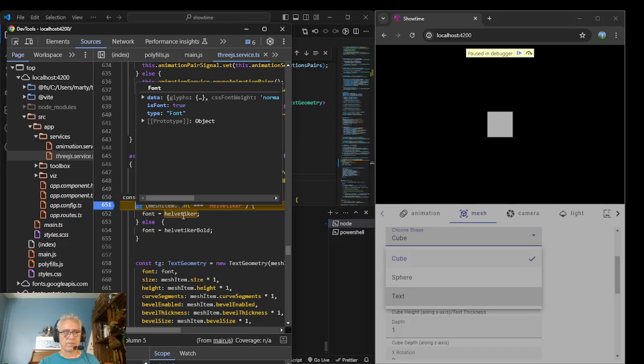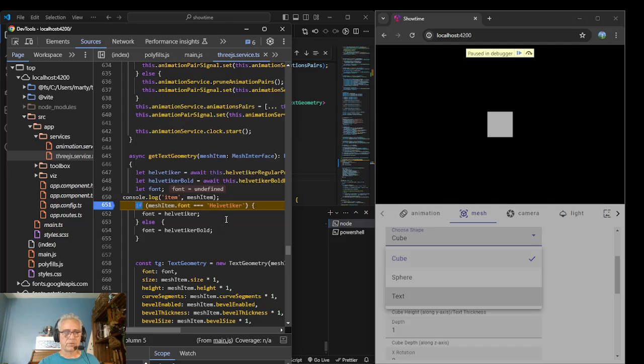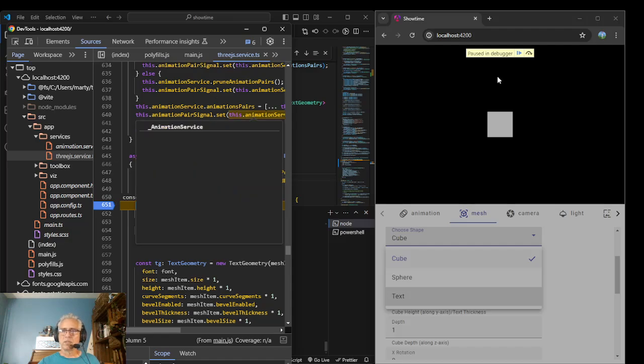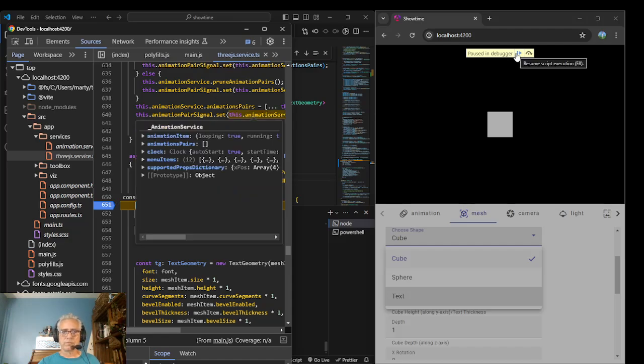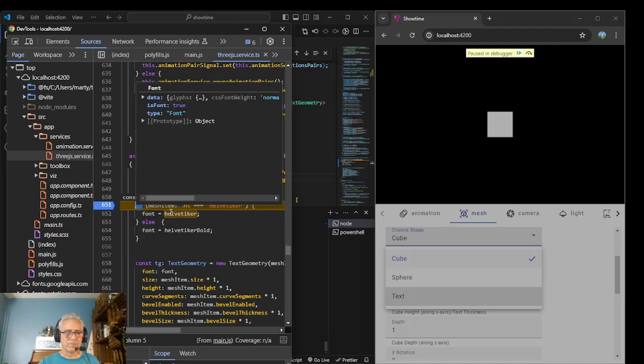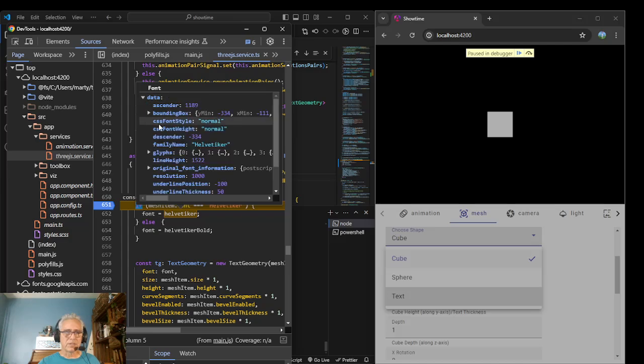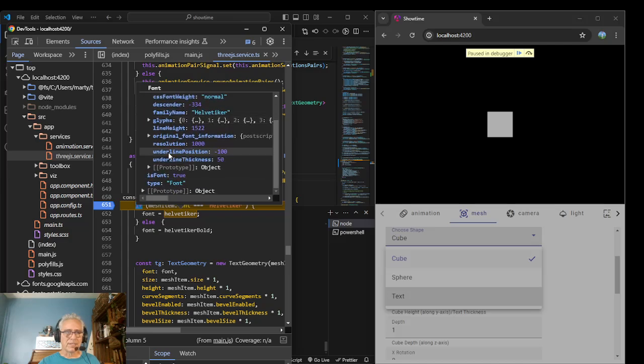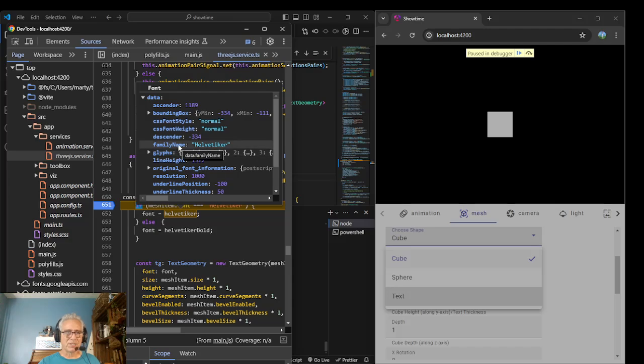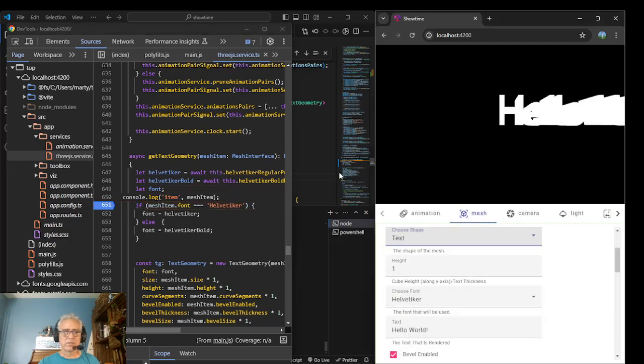That is right. And so I wonder, okay, type is font, data. No, family name is Helvetiker and font weight is normal. Okay. So that's right. Now I'll change it to Helvetiker bold.